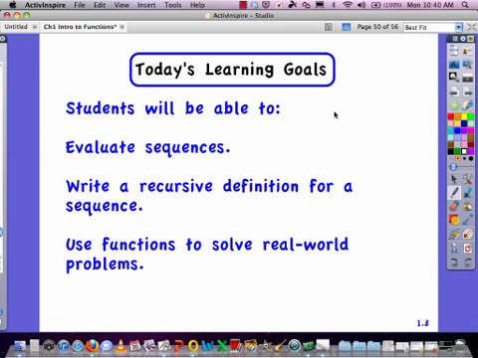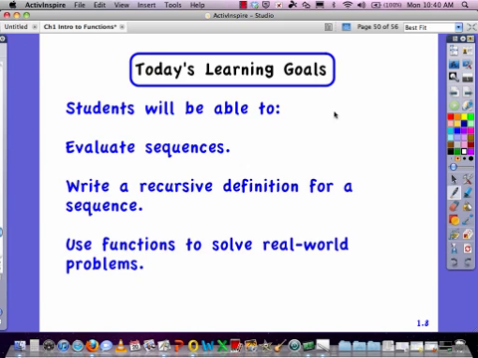Okay, today's lesson will cover both sections 1.8 and 1.9 on recursive formulas for sequences. The reason is two sections is because the author tries to teach you to use the blue button answer key, but then he takes it away in section 1.9. So we're just going to work through it without the little blue button, because it goes away. So I've put the two sections together. We'll do a few problems from each.